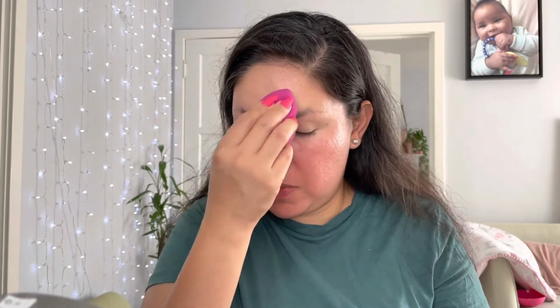Welcome. And I already started putting on my foundation, and I'm using Maybelline Fit Me Matte Poreless. And I'm using this sponge. I think this one's from L'Oreal. I'm putting it on the sponge, and then I'm gonna dab it all over my face.